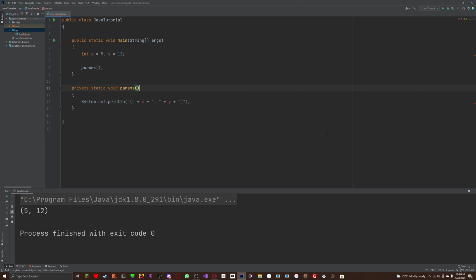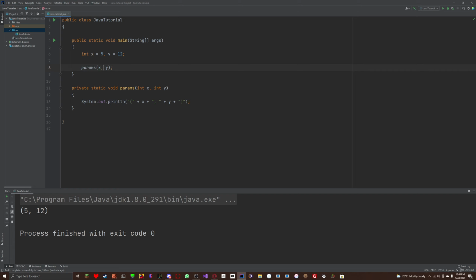Well, we have something called parameters. So, within the parentheses of this receiving method, the method that is going to have the parameters, this is the method that we want to access x and y, right? So this is the method that we're going to have parameters on. So we're going to pass an integer x and integer y, right? And now it knows what x and y are, right? But of course, x and y aren't defined. They are defined when we pass in some sort of value in here. So in the parameters, the first value we're going to pass in is x, and the next one is y. So here, x and y.